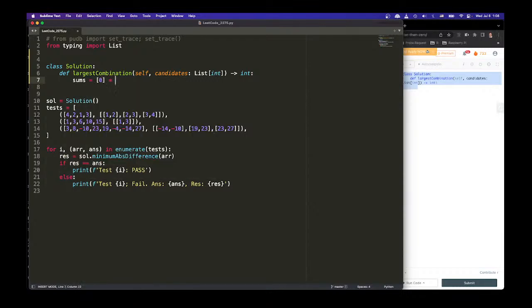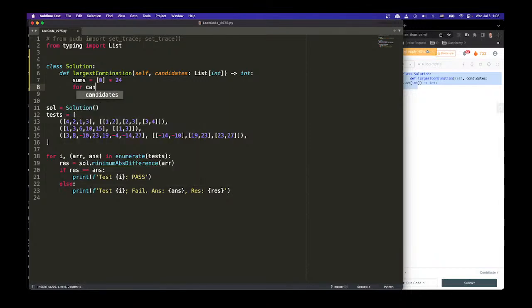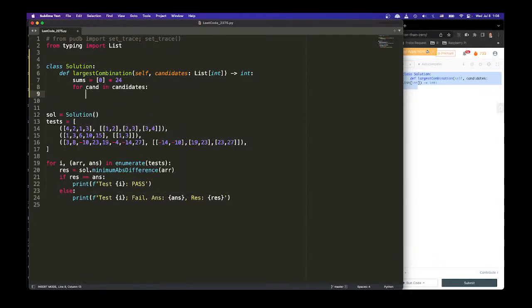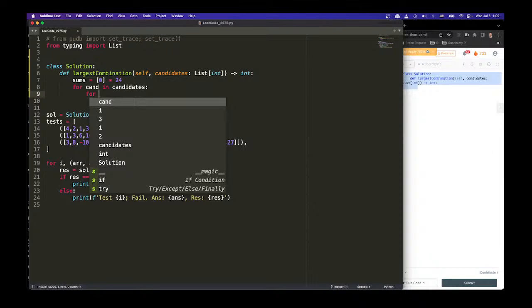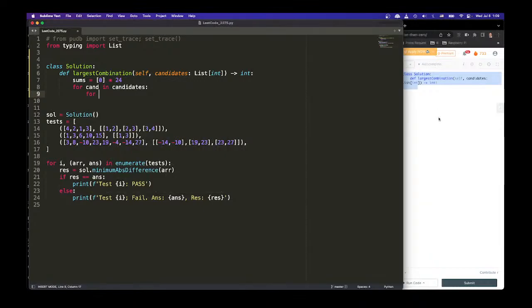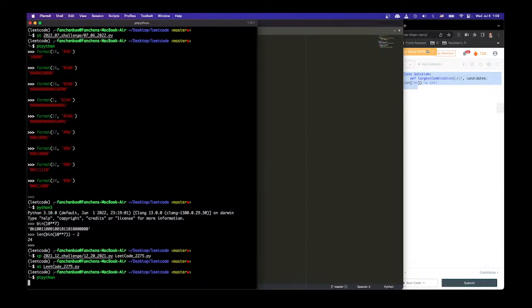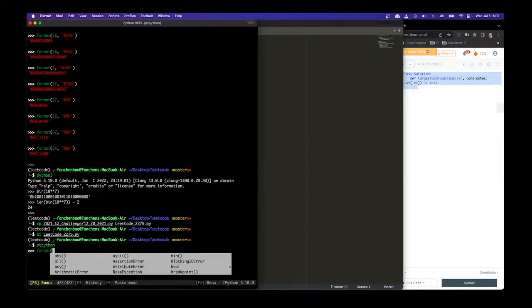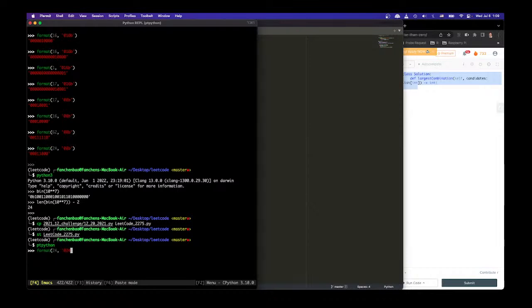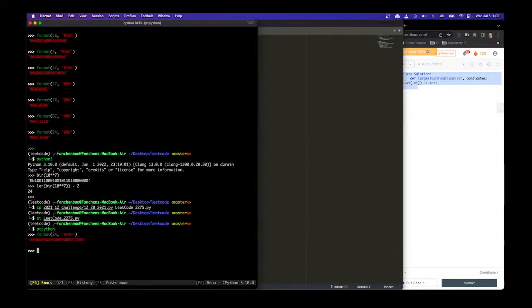Sums equals 0 times 24, and for cand in candidates, for b in format of cand, 024b. Let's just double check: format 24 with 024b is 24 bits.